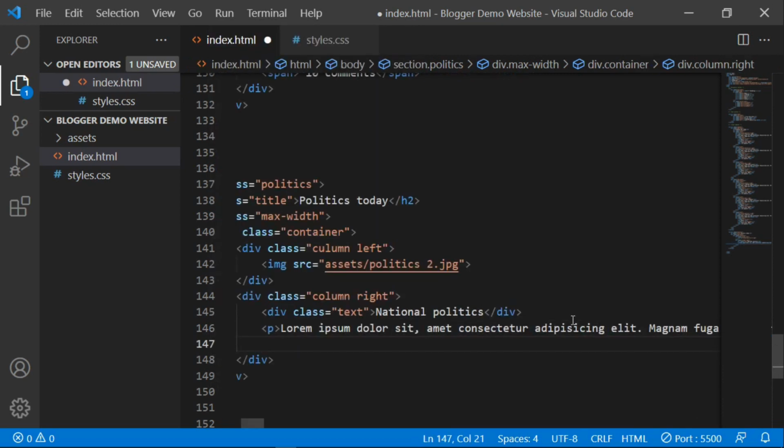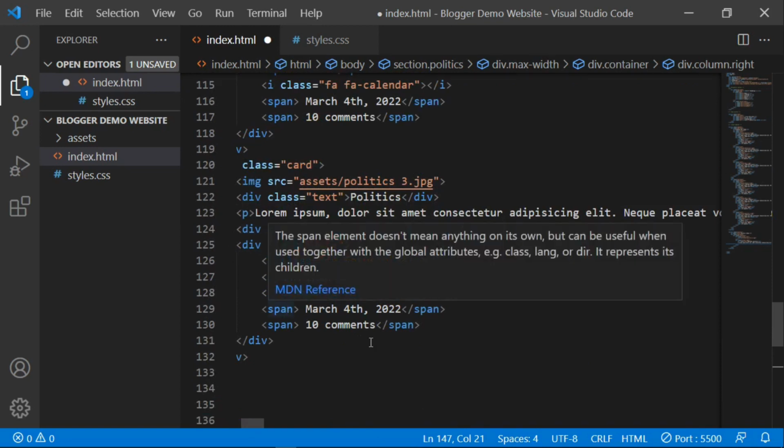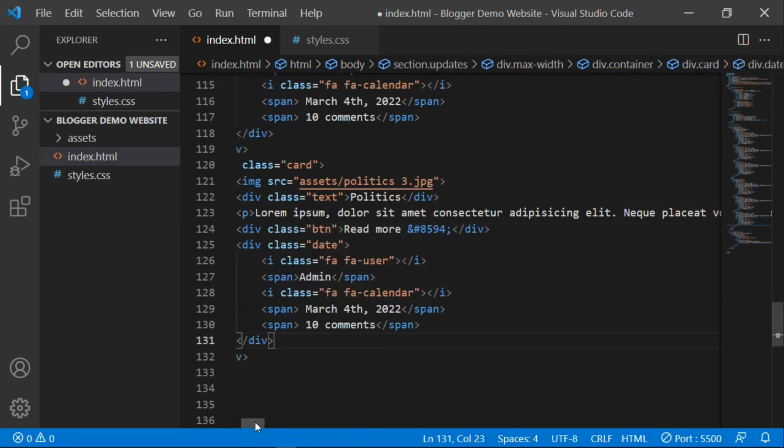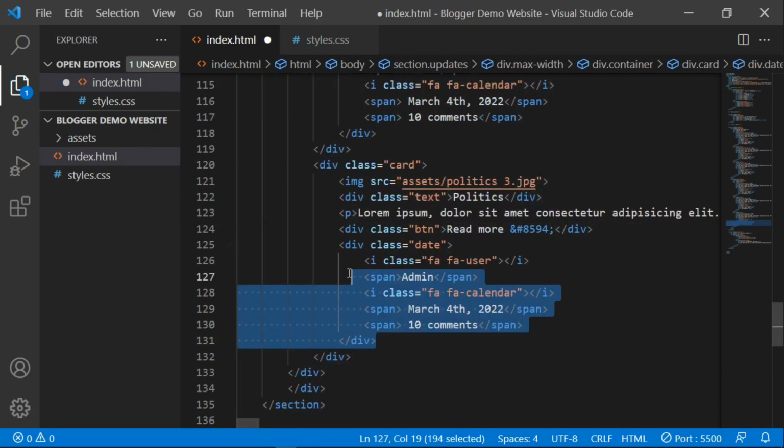And then at the end of it, let me just copy this section. Let me copy this part, move this other section, and then copy this part to this button.